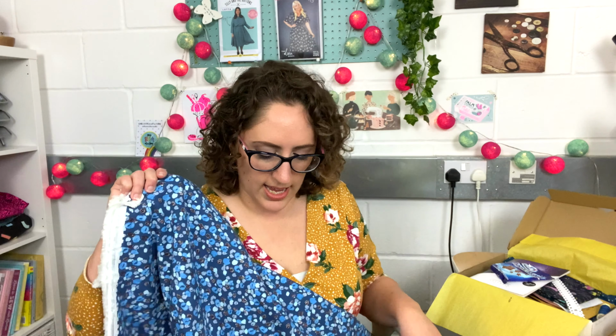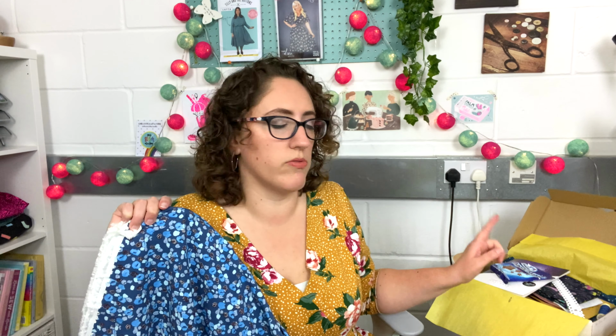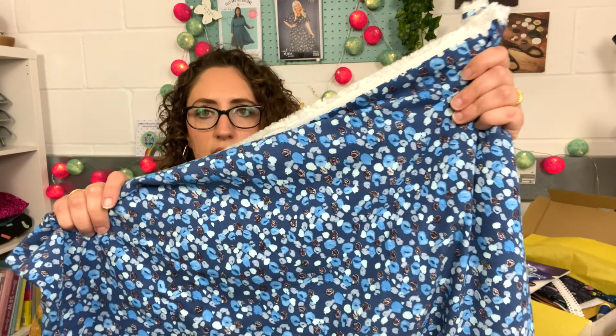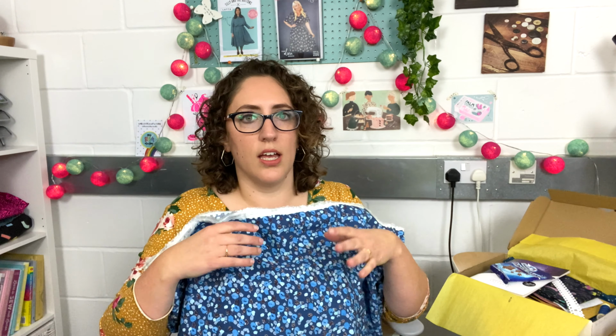and then the fabric. So this is the one that was kind of inspired by Lights in the Night Sky, and it's this gorgeous viscose. It's a little bit heavier than the Art Gallery rayon viscose that's in the luxury box. The rayon in the luxury box is very lightweight, a little bit sheer as well, but this has got a bit more weight to it, and I absolutely love it. I love how it looks like if you were to look up on one of those really spectacular starry nights that we don't get here, but in some places you do. And yeah, it's just gorgeous.